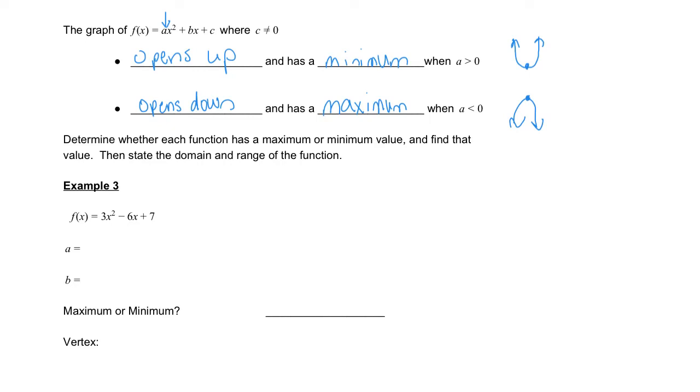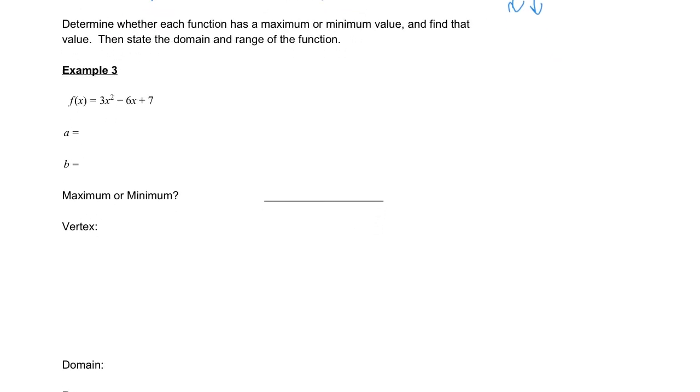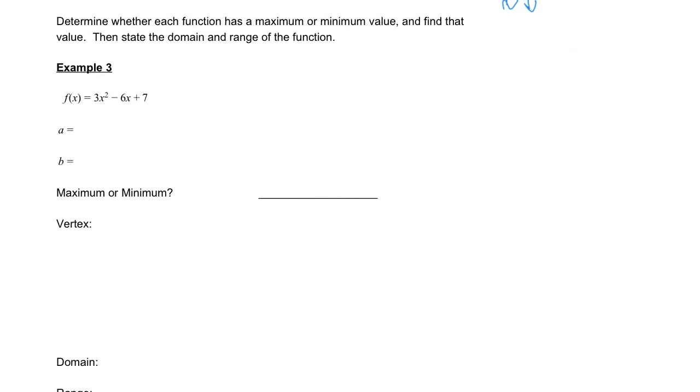So we first can find if our parabola has a maximum or a minimum, and then we can look at what the domain and range are, which is what we'll be talking about very next. So we want to know if there's a maximum or a minimum, and then give the domain and range from that. So let's look at what we've got. We need A and B to figure out if we have a maximum or a minimum. A in this case is 3, B is -6.